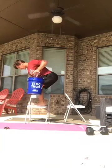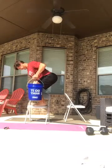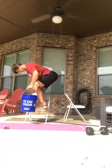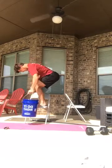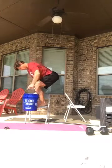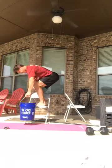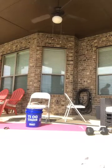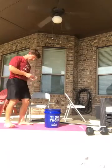Makes you kind of go out a little bit, which makes it even tougher. Protect the back. Some pretty good core here too. About 10 seconds. Time. Woo. Beautiful. So I'm going to switch sides, reset the watch, and then we'll do the other side.